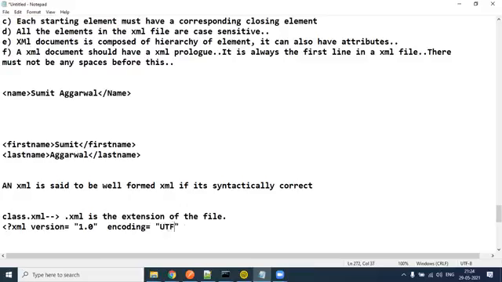is internally converted into bytes and bits, right? Because everything eventually has to be converted into what? Machine level language, zeros and ones. That is the beauty of computers. Eventually everything is zeros and ones. Whatever we are writing is a human readable format which is internally converted and represented with the help of zeros and ones.